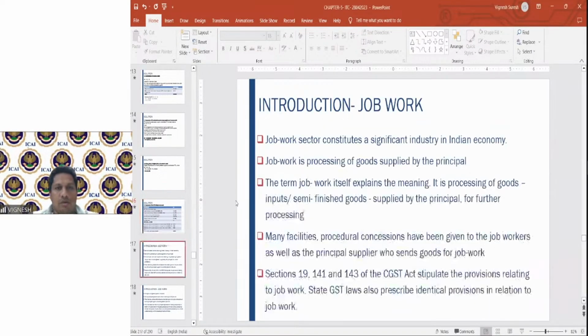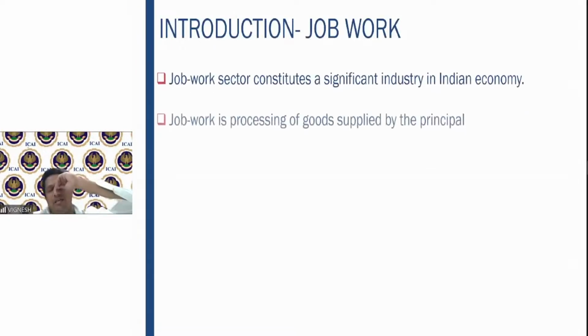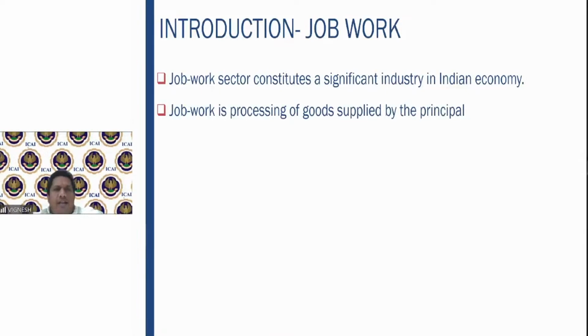Now we come to the provision of job work, which is related to job work and input tax credit. What exactly is job work? We already discussed in the past. If any registered person gives goods for the purpose of doing any treatment or process, and after that the job worker sends back the goods to the registered person, or sometimes even sends it directly to the customer of the initial registered person, in these two cases the job work will be applicable.